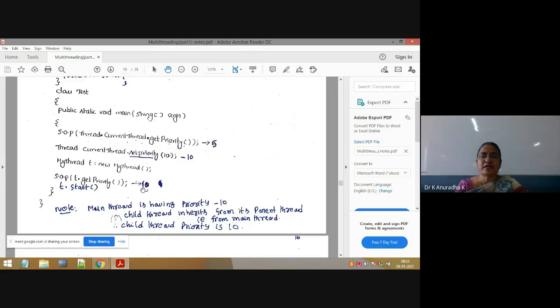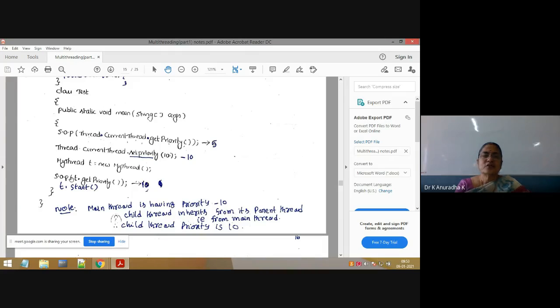It is not 5. Why? Because initially the main thread priority is 5 only, but after that I have set the priority of the main thread to 10, which means the latest value for the main thread is 10. The priority of the main thread, the parent thread, which is 10, is inherited by all its child threads.